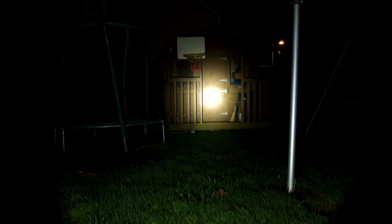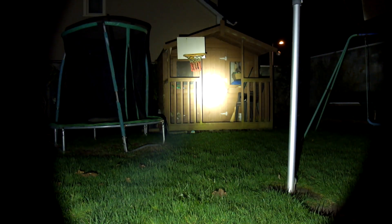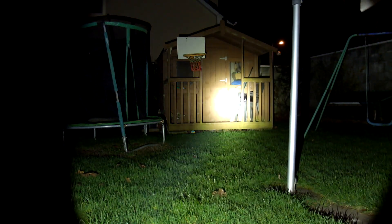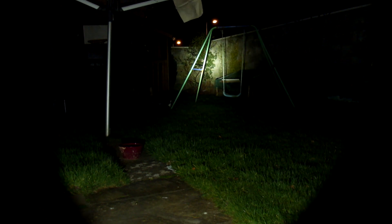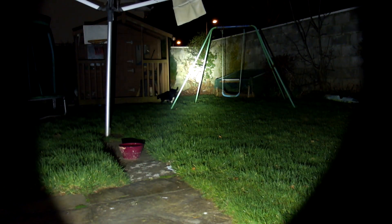A wide angle test at closer distances stepping up through the power settings again — you've got that very bright central spot, a semi-spot ring around that which is not quite as bright, and then a defined area on the outside. Back at my normal test position cycling through the power modes again, you do have a defined circle with this, which is quite common for torches designed for long-range throw — that's just how the reflector is designed. Kicking up the power levels, it's really quite a bright torch with that extra punch in the central area.